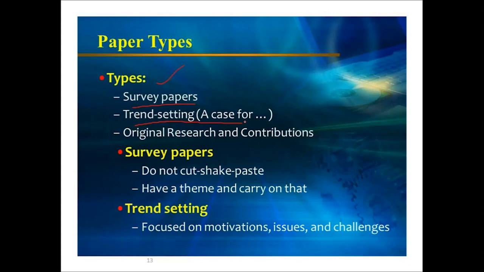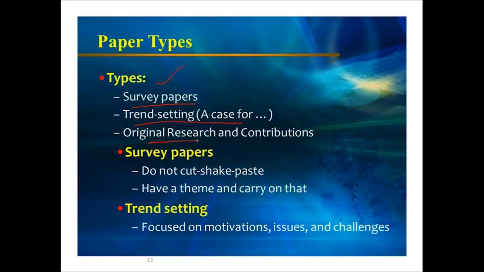If you look at magazines like CSI Communications, the IEEE magazine, or Digit magazine, or different magazines, they write a white paper, also called an article, where they tell about a particular technology, how it is going to emerge in the next year, and how it is a boom. So trend setting papers come under white papers, or a normal article, not a research article.